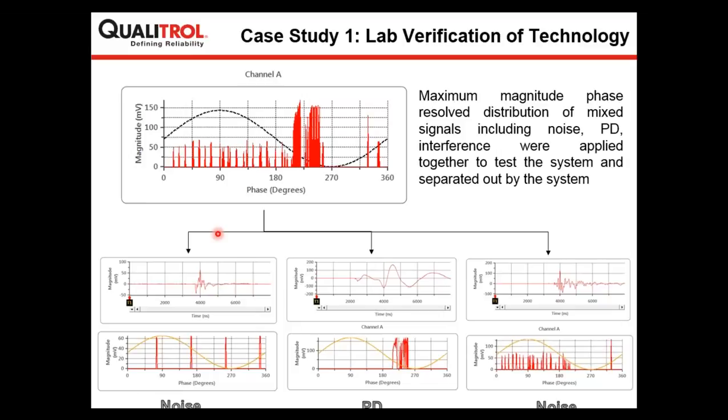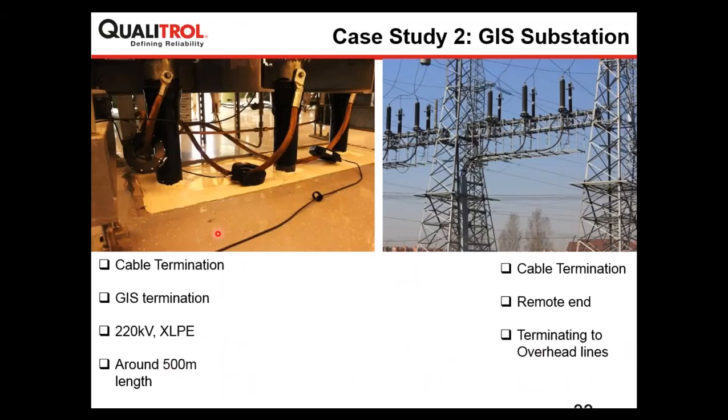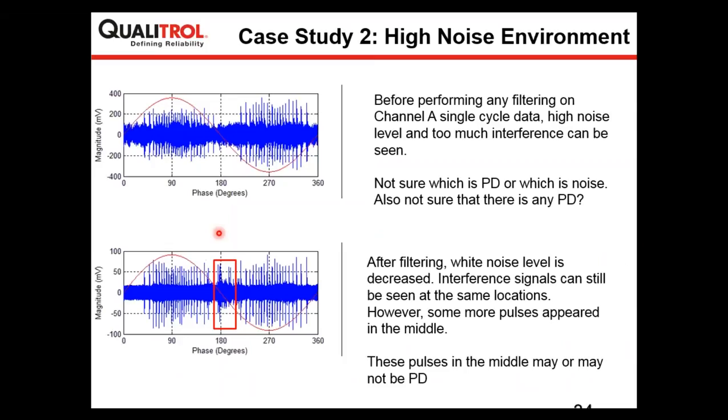The real site story is where you have a 220 kV cable termination connected to GIS and the other end of the power cable was connected to overhead lines. This is just for your information, just as an example. This was just the data. Obviously you will not see such graphs in the software, but this is just behind the scenes to let you know what is happening when we do online partial discharge measurement.